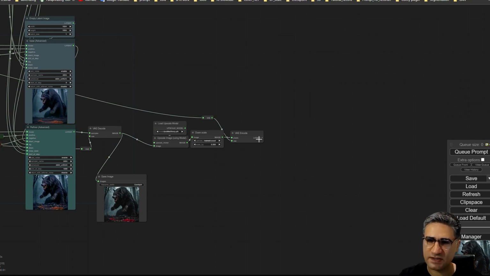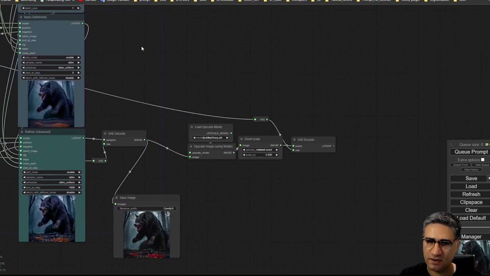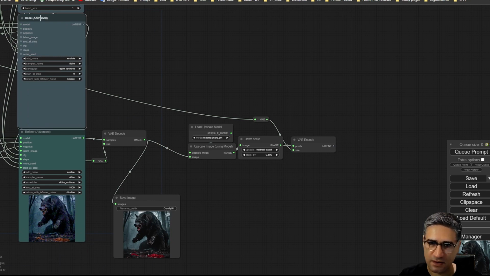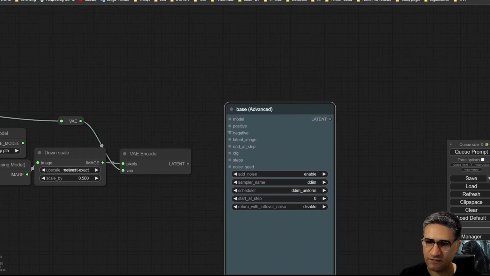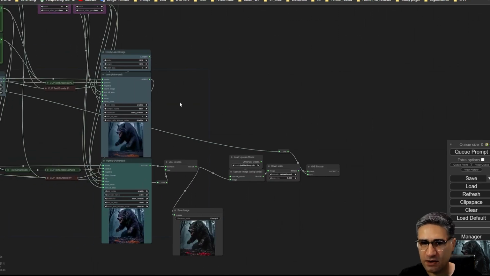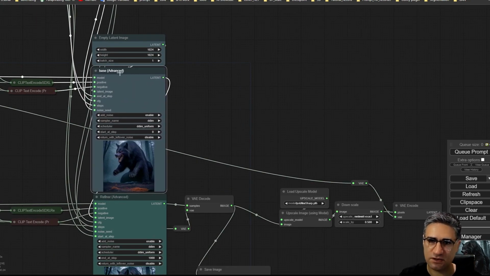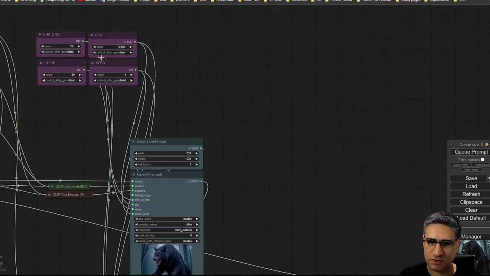And now we need a sampler. I think we can make a copy exactly from this node. I have a suggestion here, because I also need disconnected nodes.